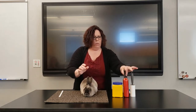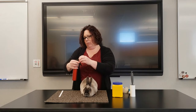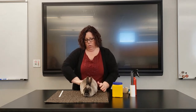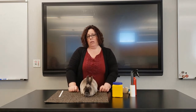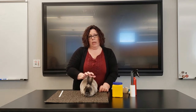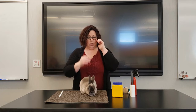At the very end, you can lightly mist with water. You don't want to put too much on there, but just enough. And then on the Rex coat, you go backwards and you plump it, and that coat is ready. You can do the same thing on the normal coated rabbits, you're just going the opposite direction. You would brush them, then you can sprinkle water in your hands, or you can use a light mist, and rub the coat in the direction of the hair.